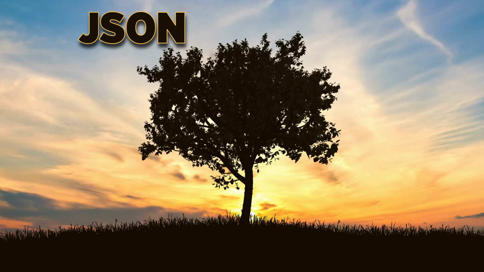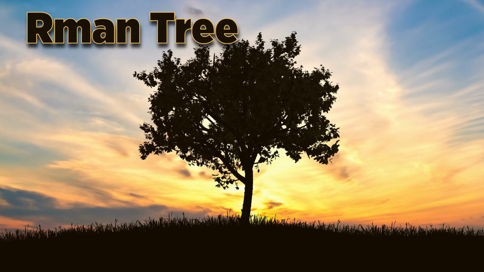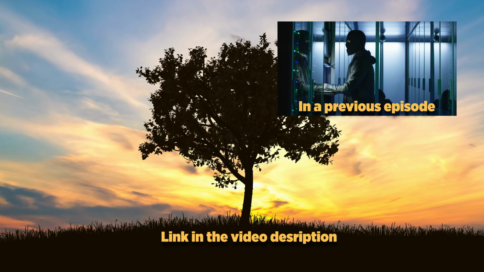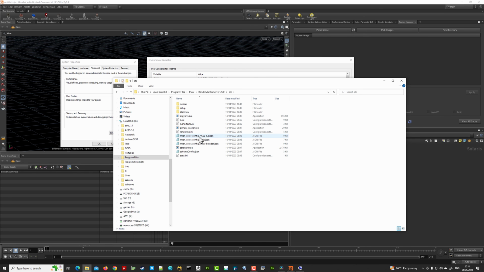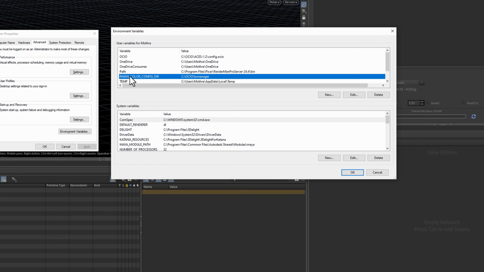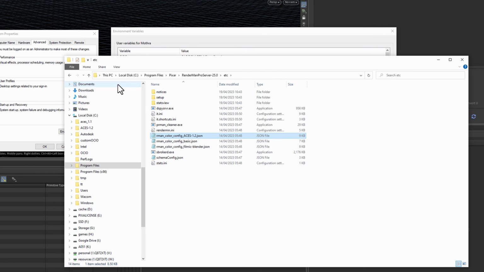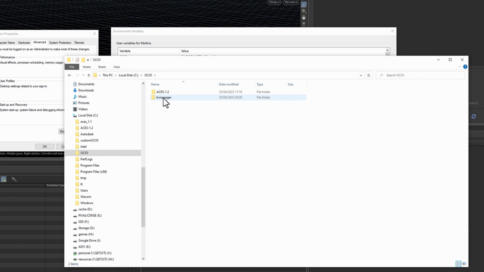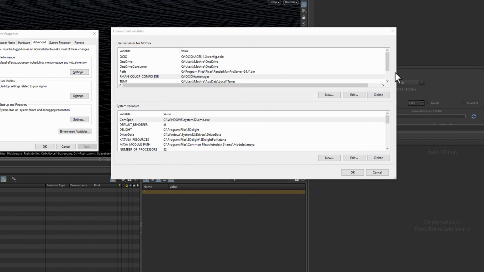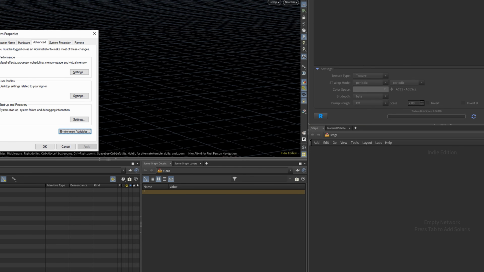We find this JSON file under the Armantry etc location. As I'm already using a custom OCIO using an environment variable, I copied this JSON file outside and declared another variable for this. I placed it next to my ACES 1.2 config and inside a folder called Texture Manager. And there we find the Arman color config ACES 1.2 JSON file. In the environment variable, I declare the Arman color config dir path and pointed to this directory that I created and copied the file to.